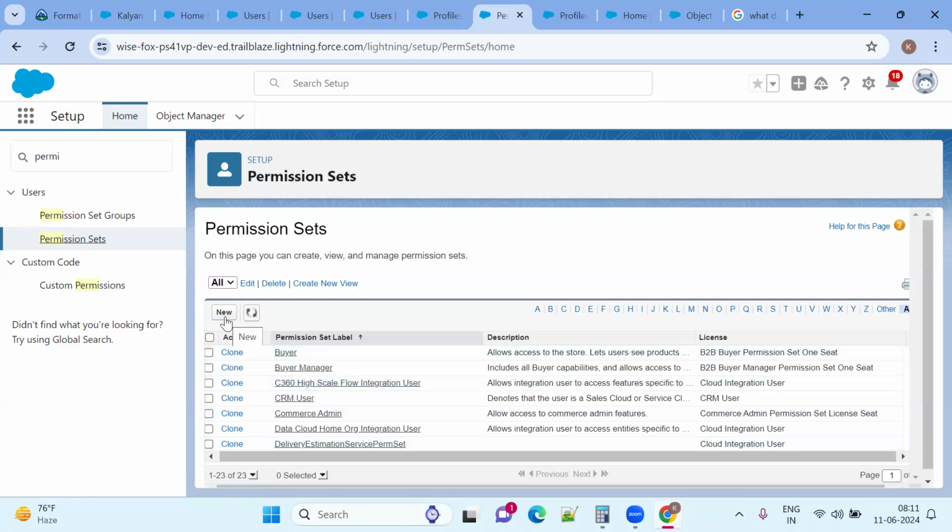So let's create a new one only, instead of cloning all the other things.